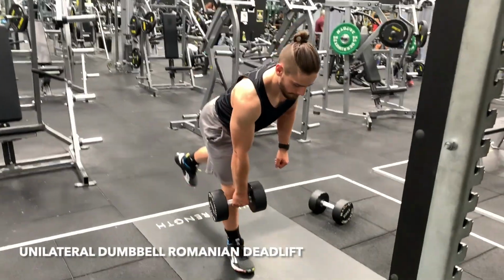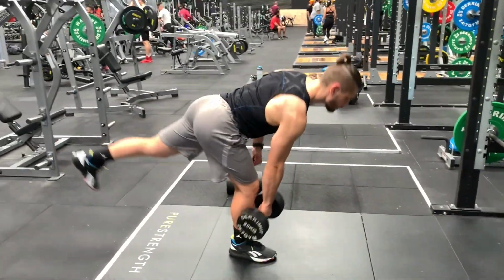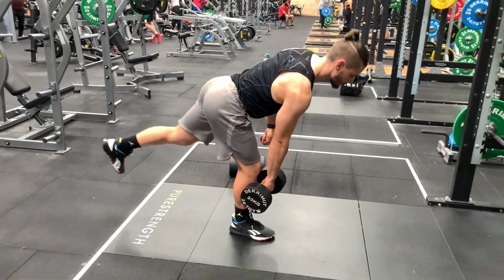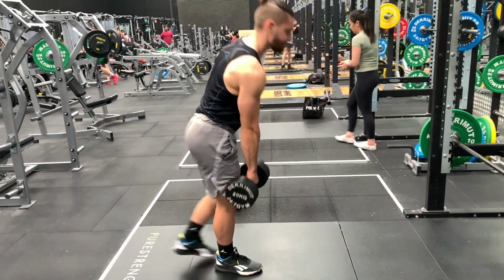Same as before, but now we're performing one dumbbell at a time. Push your hips back, keep the dumbbell close to your shins, keep your chest up and your core braced, control on the way down, and then lock out at the top.